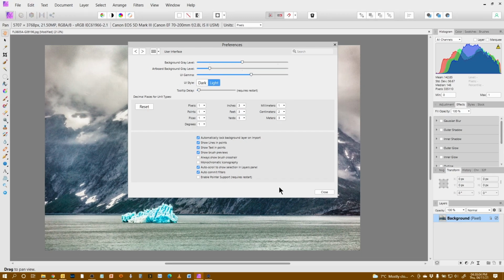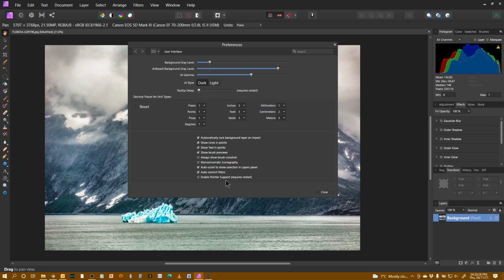And one of my favourites actually is I find the coloured icons down here look a little bit almost childlike. You can have them monochrome, which I actually quite prefer. But for the sake of the tutorials, I'm going to make these dark and not monochrome because that's what most people will be using. So you can adjust the layout like that.